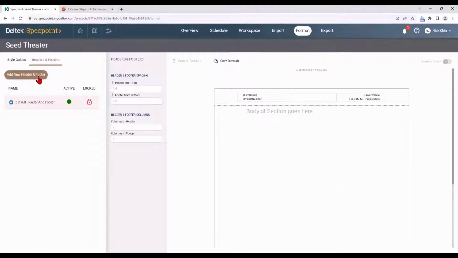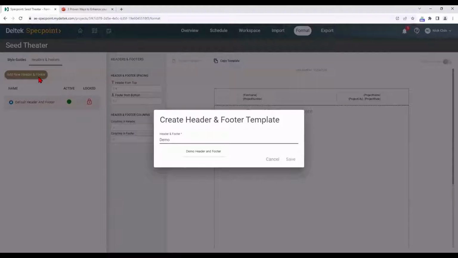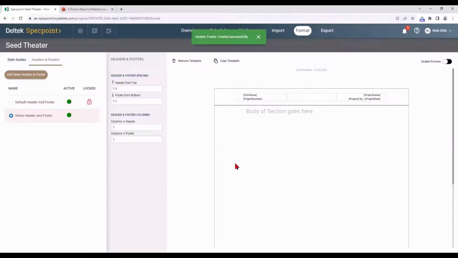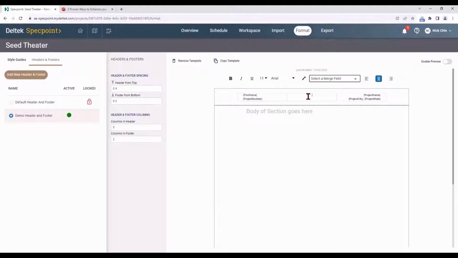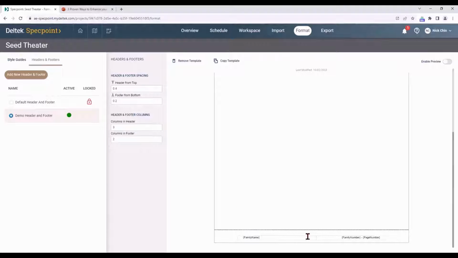We also have the ability to influence our headers and footers. Here we can pull in merge field information from the section. In this case, we're just calling it family, but really that's just in reference to the section or some of the information that was pulled when creating this project. Of course, you can insert your own information within here as well. And again, font, size, bolding, italicizing, justification, right, left, or center is also available. And again, same thing is available for our footer as well.